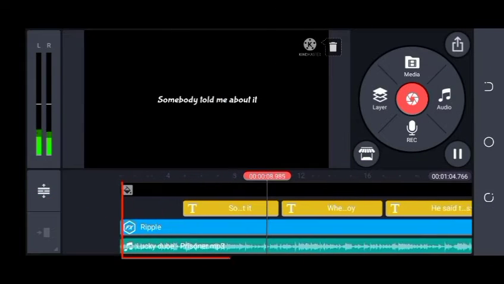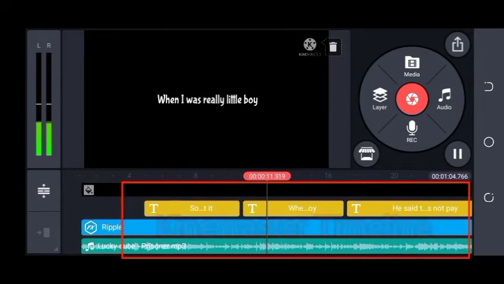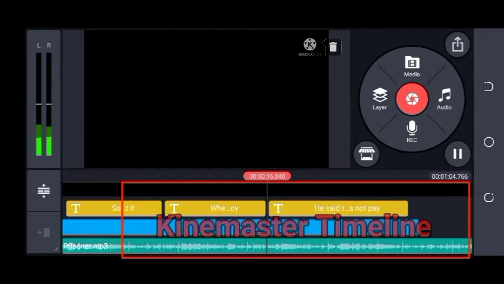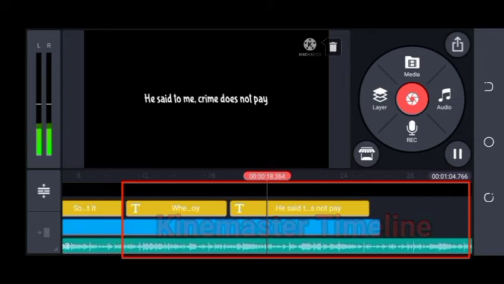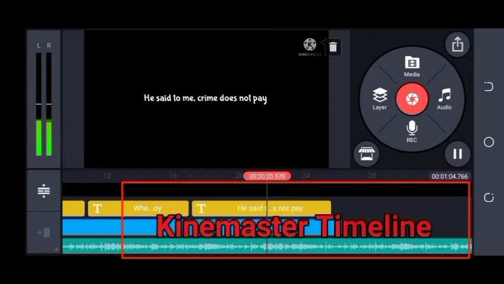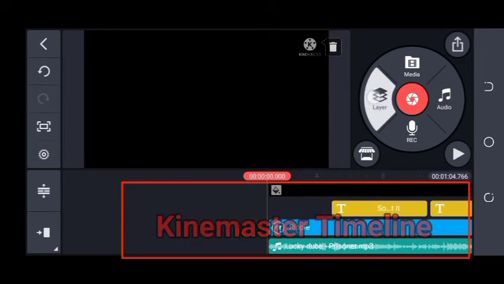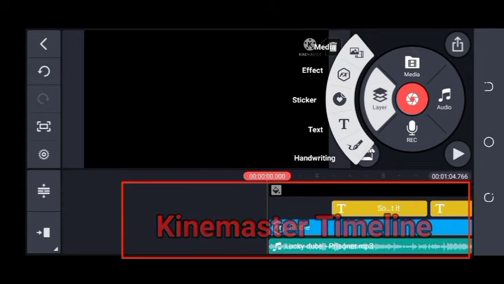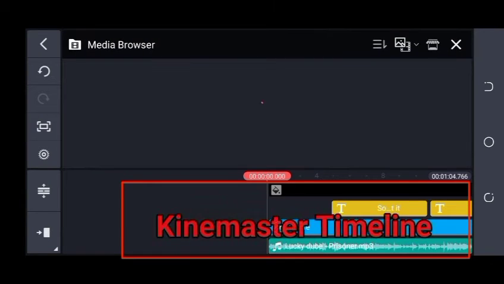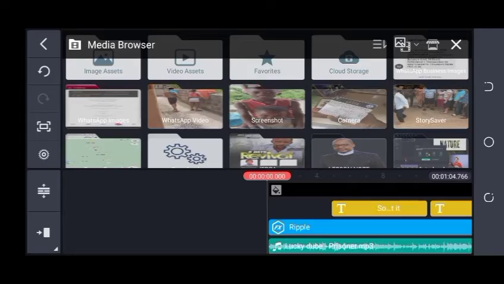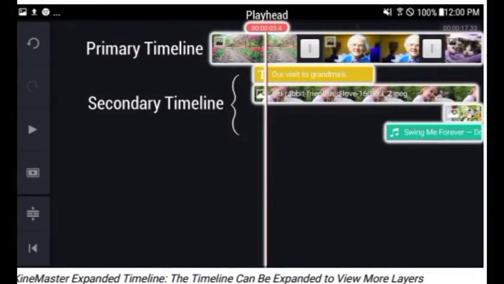Okay, let's see what the second point means, or what I'm talking about. When we say the primary timeline may contain at most a single media such as an image or a video, and a transition between two adjacent items, let's see this diagram so I can use it to explain it very well.